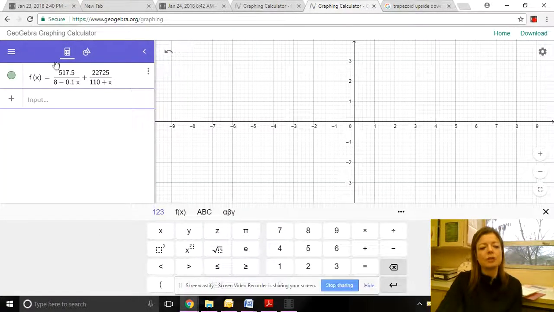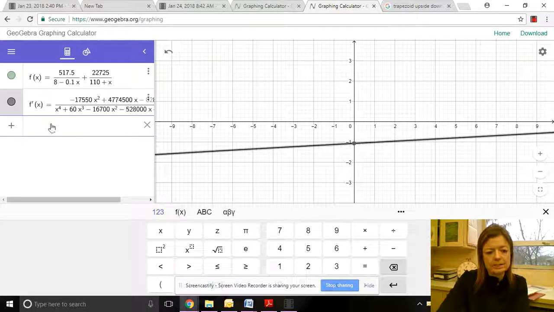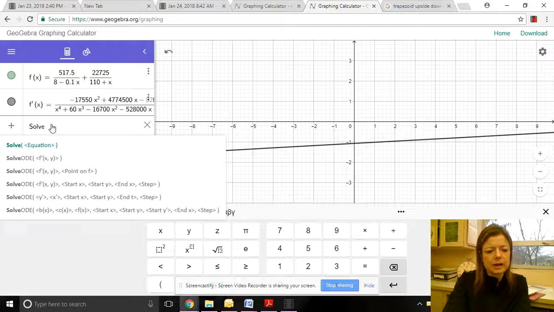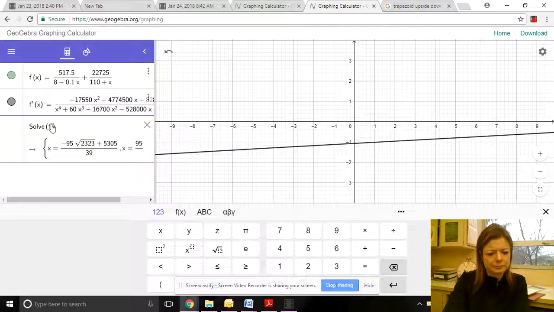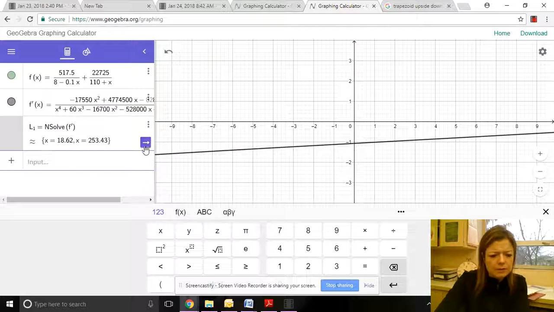Okay, just wanted to show you, if you go to GeoGebra, here I put in the function, and you can actually tell GeoGebra to give you the derivative, which it does here, but you can also ask GeoGebra to solve this for you. And then it'll come up with this huge number, but you can press this little wavy thing to give you the estimation. Oh, there it did. Sorry. See, and you get 18.62 and 253, which is what we just found. So you can use GeoGebra in your verification along the way to see if your answers are right, and that might help you next year in university too.